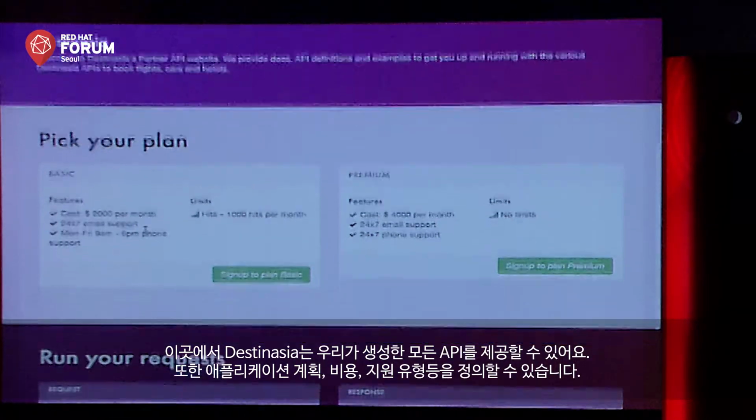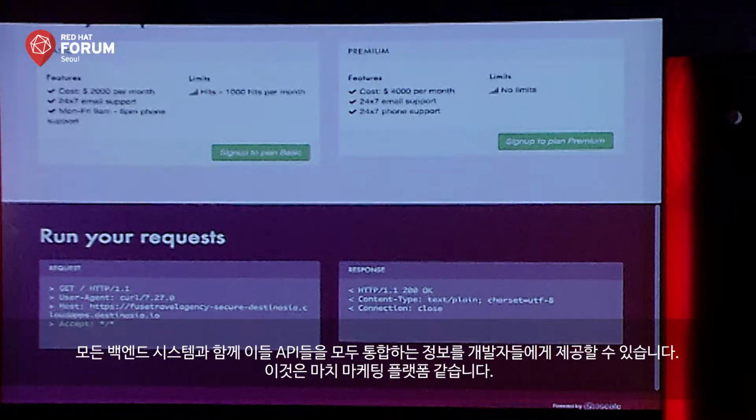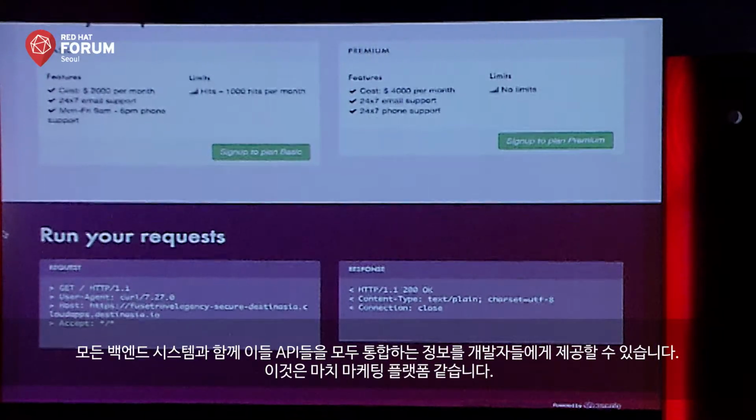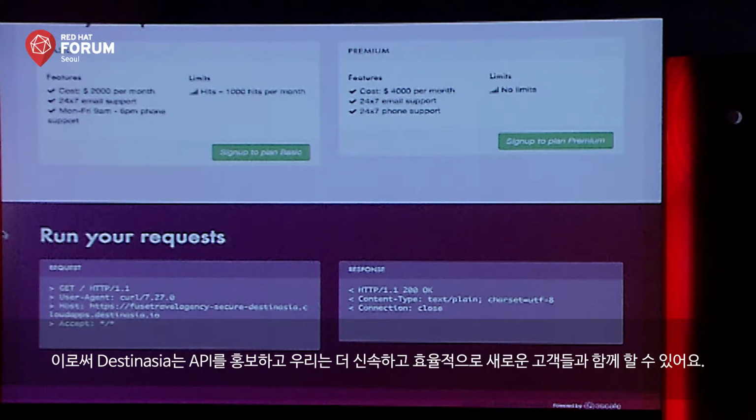And for your developers, you can also get all the information around integrating all these APIs with all the backend systems. Now, this is like the marketing platform, and this will help Destinasia to promote the APIs so that we can onboard new customers and partners much faster and much more effectively.